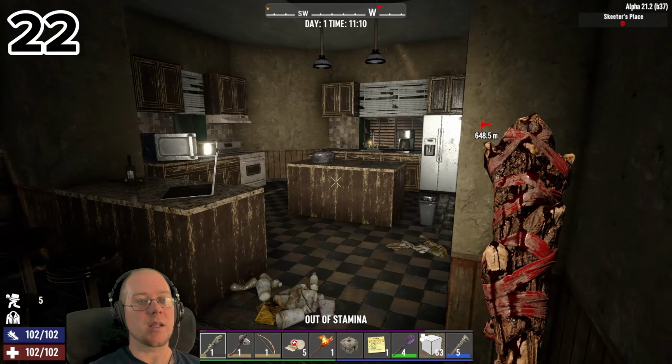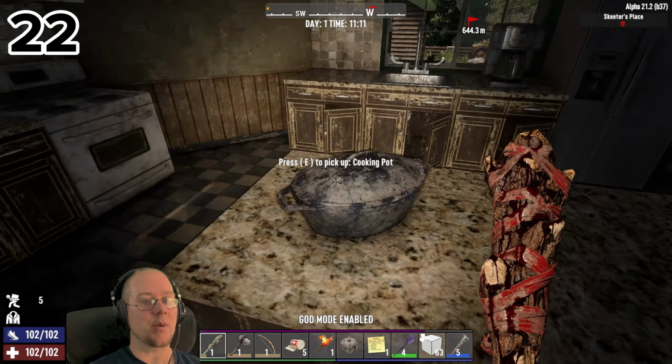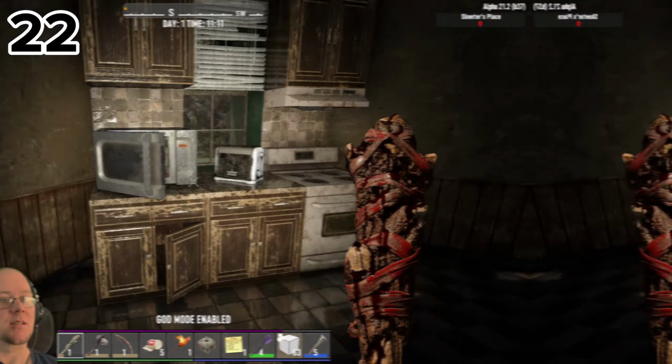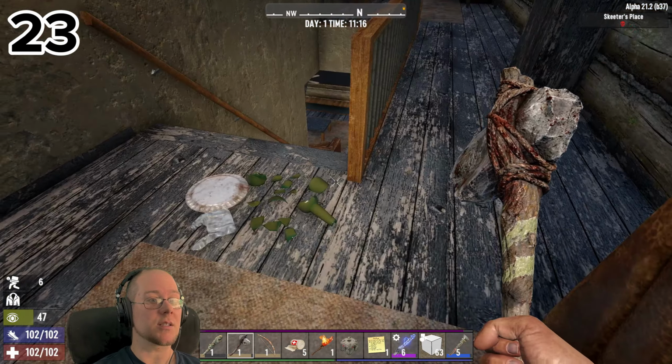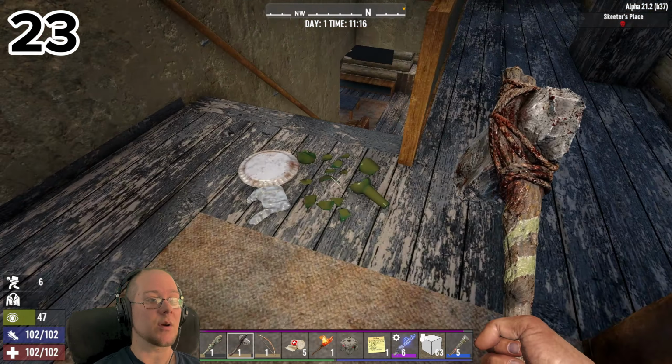Something very important to keep an eye out for is cooking pots in kitchens. You're gonna want to avoid or destroy trash like this on the ground that makes noise. It'll help you stay sneaky.